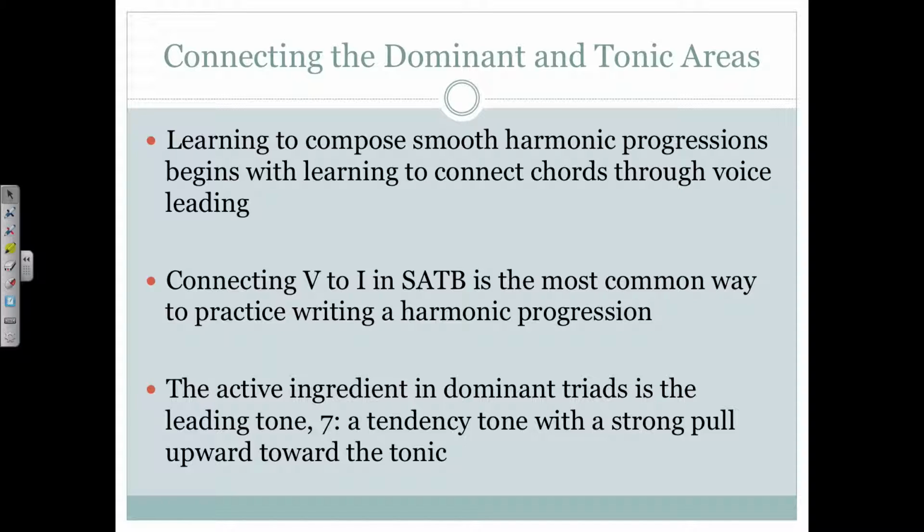And the most active ingredient in dominant triads is, of course, the leading tone. And I bring this up because the leading tone, that term alone, implies that it has a tendency to lead somewhere. And it certainly does have a strong pull upward to the tonic. Now, you've already discussed this in previous classes, where the do, re, mi, fa, sol, la, ti, do, you hear it in the scale, is an important guiding principle in how we hear music going forward.